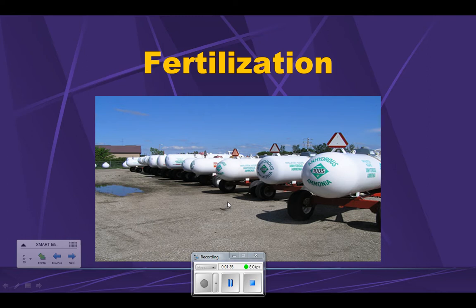Now, if you're not familiar with ammonia as a fertilizer, here is an image of ammonia tanks. It says on the end here, anhydrous ammonia, meaning it just isn't mixed with water. Mix it with water, you can use it, for example, as a cleaner. This is pure ammonia. These tanks are then pulled behind a tractor that has an implement that injects the ammonia directly into the ground as a fertilizer.